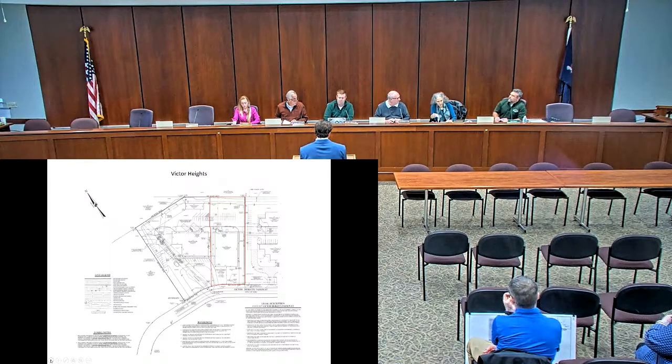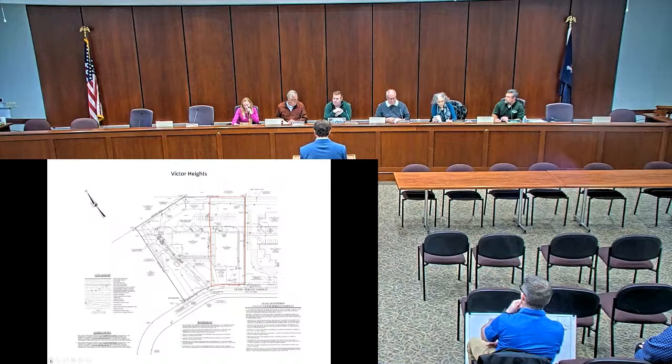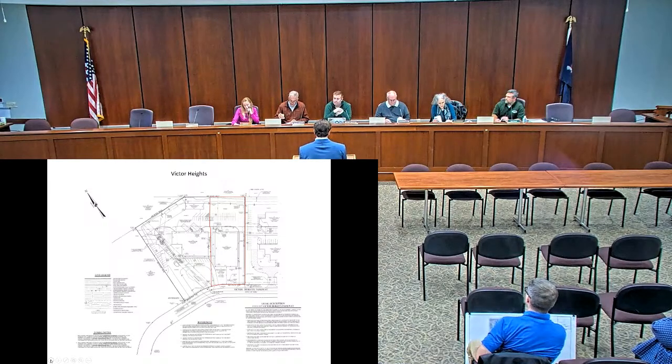So is that 4 variances? Technically, it's 2 for 2 separate parcels. Got it. Each parcel or lot would have 2 variances, so it's 4. 115 will need 2 variances, and 117, 2 variances. One addressing the side setback, and the other addressing parking. Correct. Okay. I have no other questions.